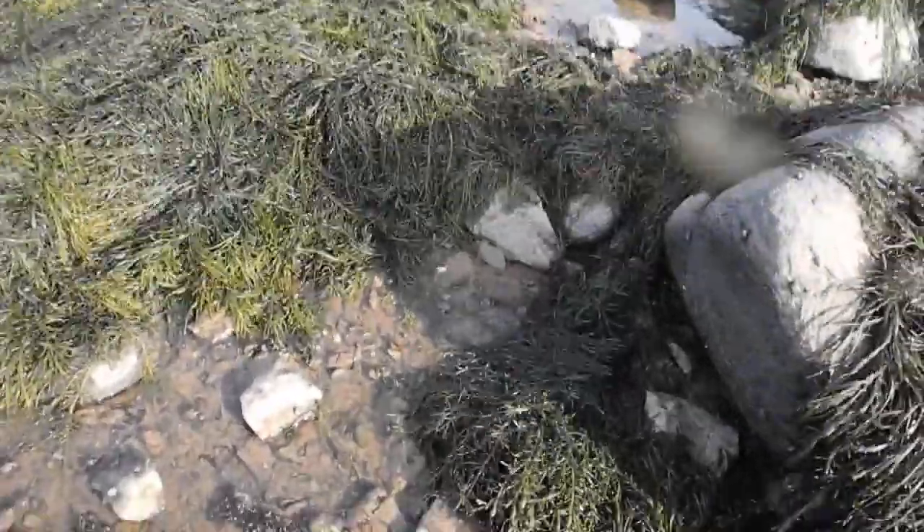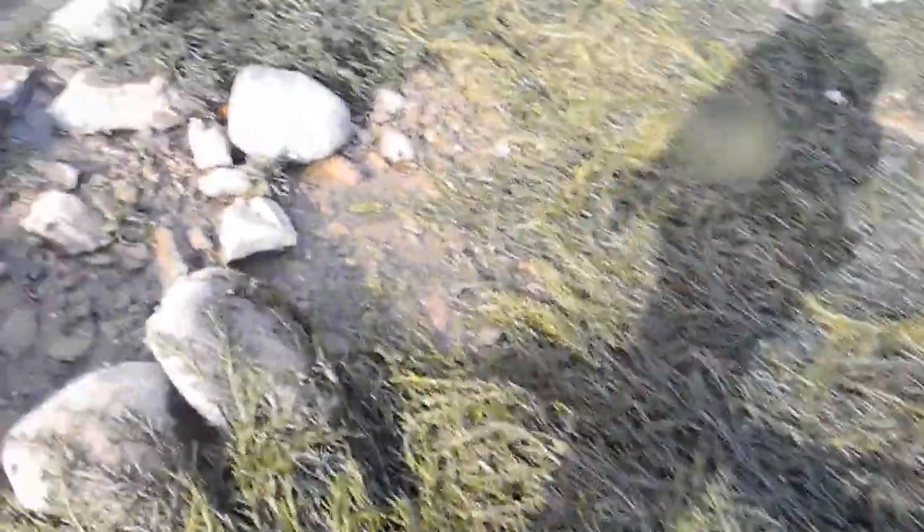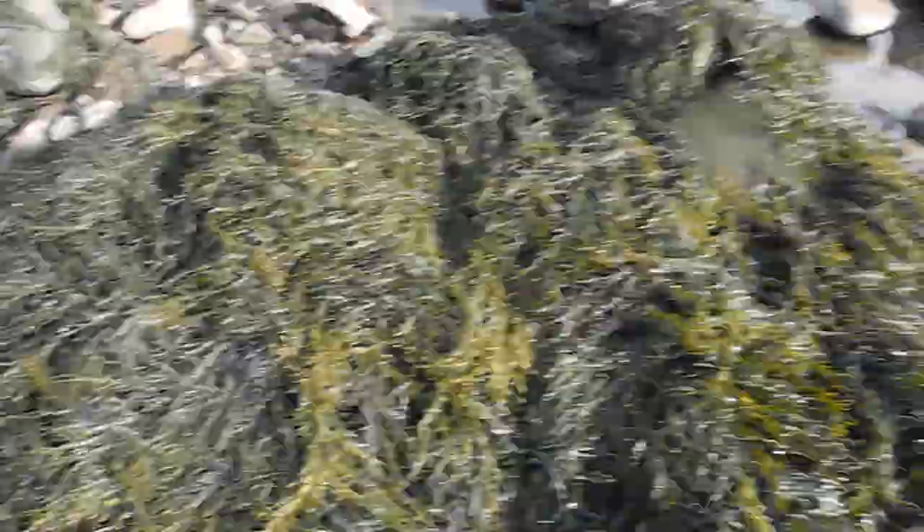There used to be a lot of pieces of flint here, but I think most of it was collected up and gathered together. Like me — I think I have a lot of it stored away under the cupboard, under the kitchen sink. I've got a lot of flint just sitting there.